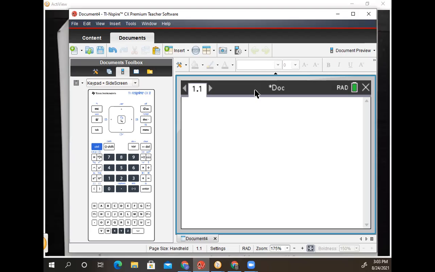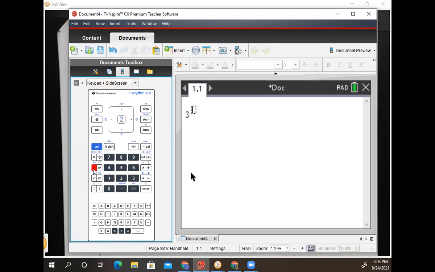Number 1 is 3 to the 5th power. So you used the square button last year, I'm going to guess, in geometry. That's that key where if I hit this button, it just makes whatever I have squared to the 2nd power. But if I want a different exponent, I need to use a different key. So if we want 3 to the 5th power, I'm going to type 3. And then do you see this key right here that kind of looks like a little mountain? That's called a caret. And if I hit that key, it gives me the ability to type in whatever exponent I would like.